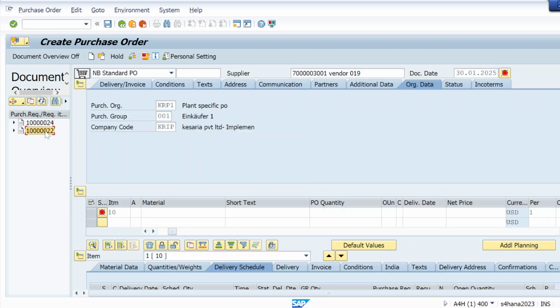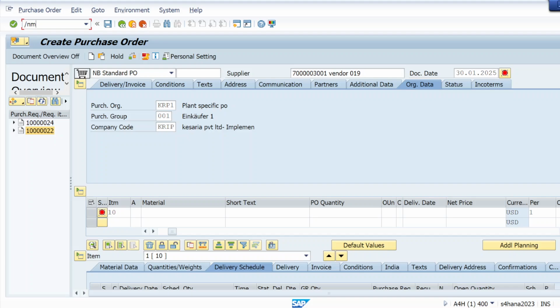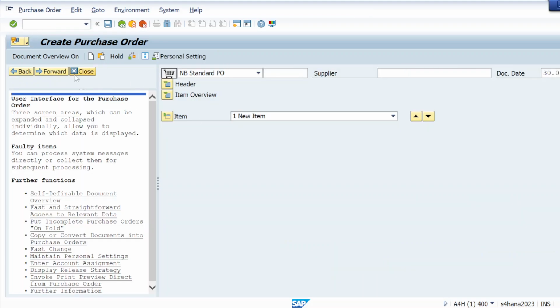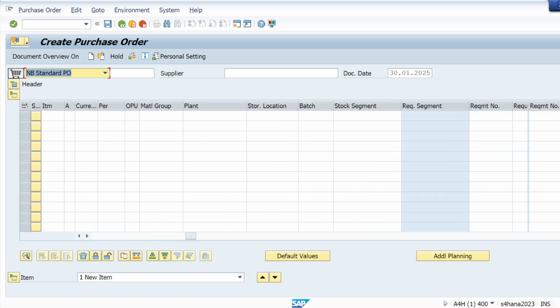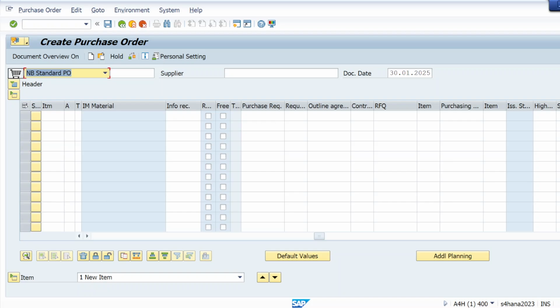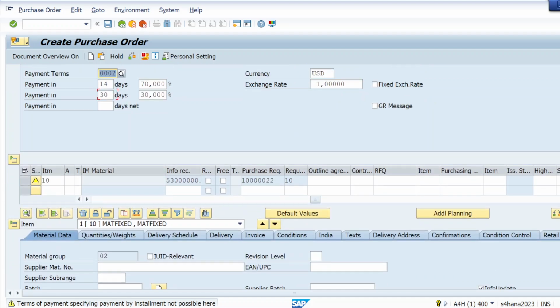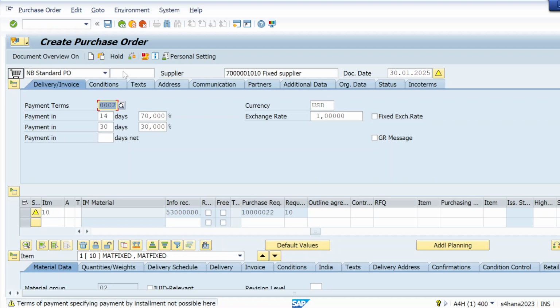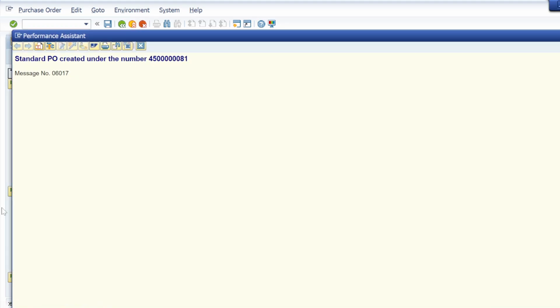So what I will do is open ME21N again, close it, go to item overview, see this purchase requisition field, mention your purchase requisition number, hit enter. Okay, now it's fine. Whatever details are required, we will mention. Now check and save. So the standard PO is created.